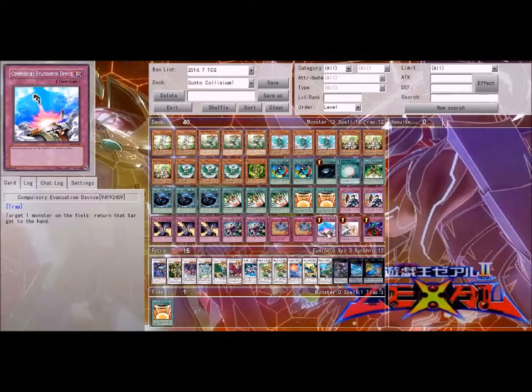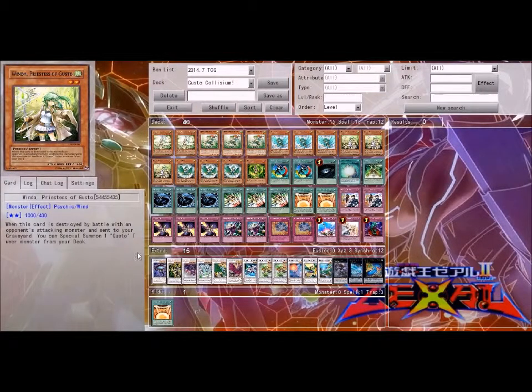And then finally, Compulse, Solemn, and Bottomless. It's Compulse, Solemn, and Bottomless. If I have to explain why you're running those, you probably shouldn't play this game and probably go back to playing Solitaire. But next up, we finally get to the extra deck.